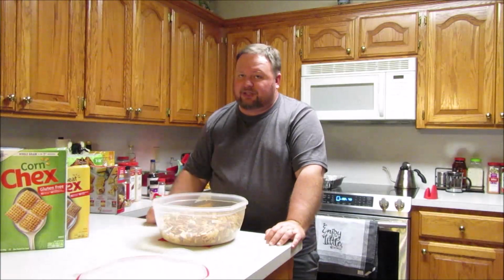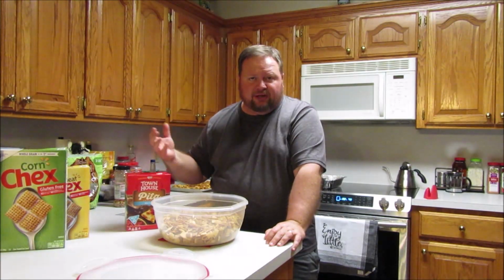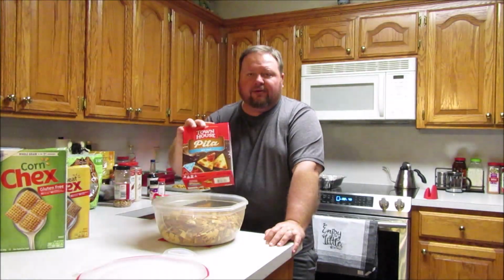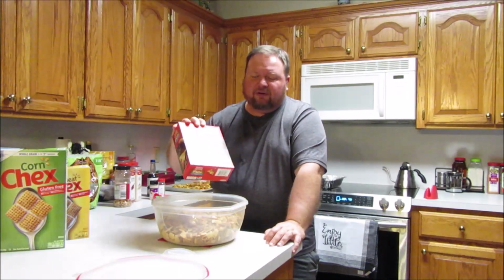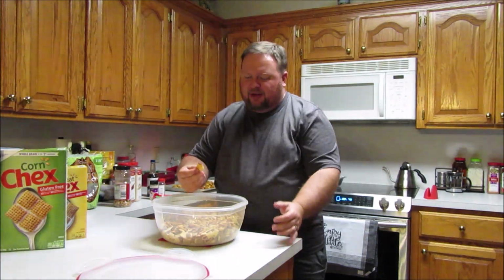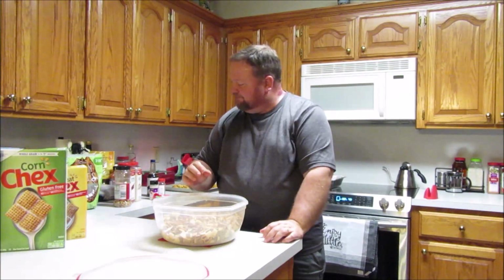I would have had rice Chex, but they didn't have any, so you need some kind of a cracker or bagel chips. Sometimes you'll see those dark brown bagel chips. They didn't have bagel chips either, so I got another hard cracker. This is a pita bread cracker, just flavored with sea salt and olive oil, so it's a very neutral flavored cracker. I took those and broke them. They were pretty big, like a Dorito size, and I broke them into smaller bite-sized pieces. You'll see some in here like that.